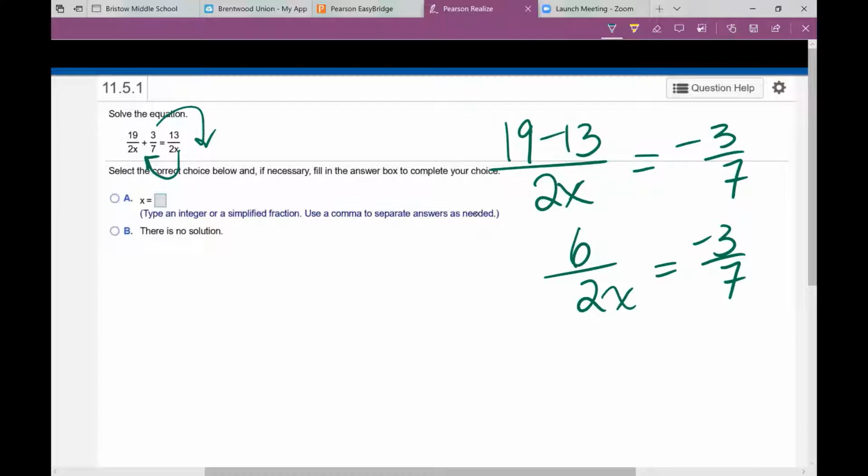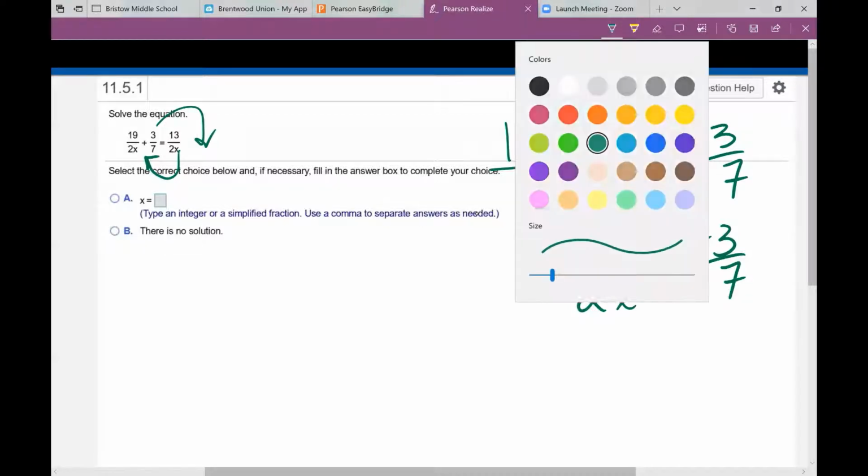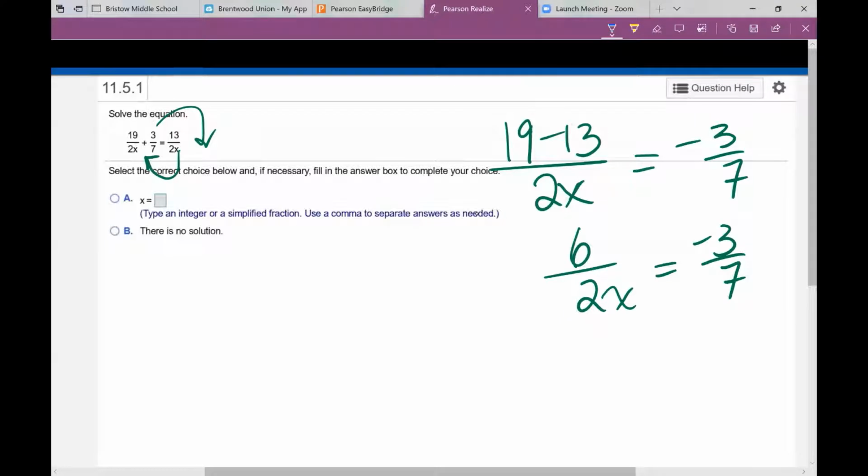Once you are down to one fraction equal to another fraction, then you have what's called a proportion. And when you have a proportion like that, you can do what's called cross multiplying. So hopefully some of you have heard that term before. Cross multiplying doesn't mean across, it means diagonally. So you will be multiplying diagonally across. There, again, are other ways to do this, but this is like the shortcut, kind of easiest way.